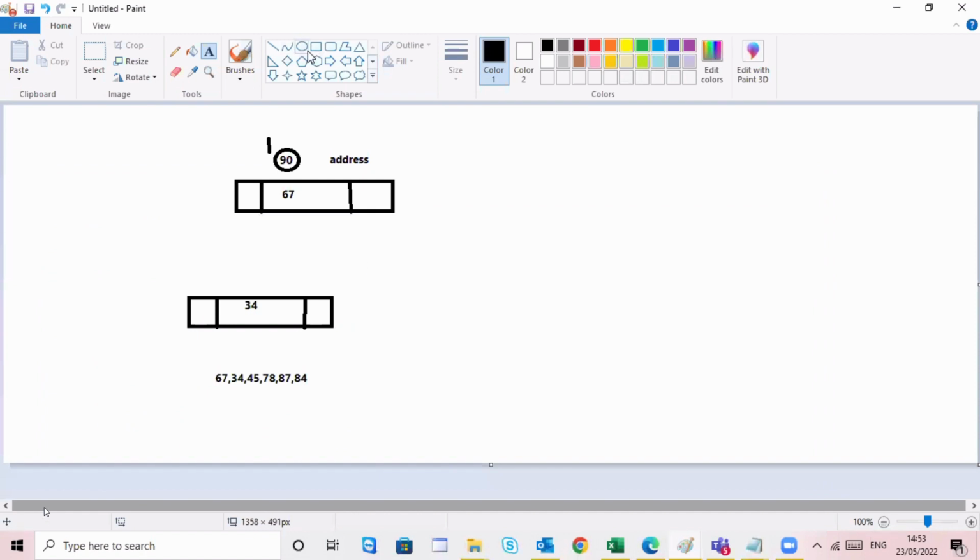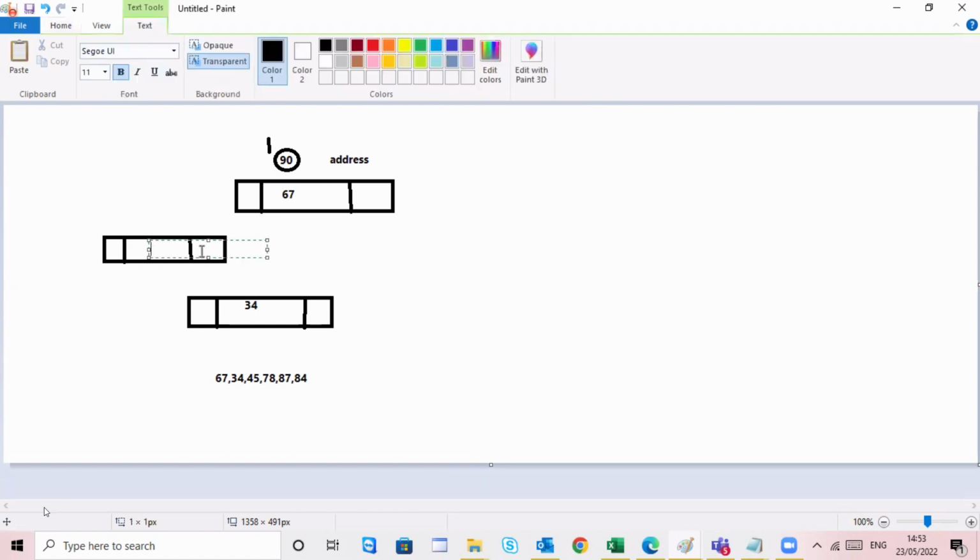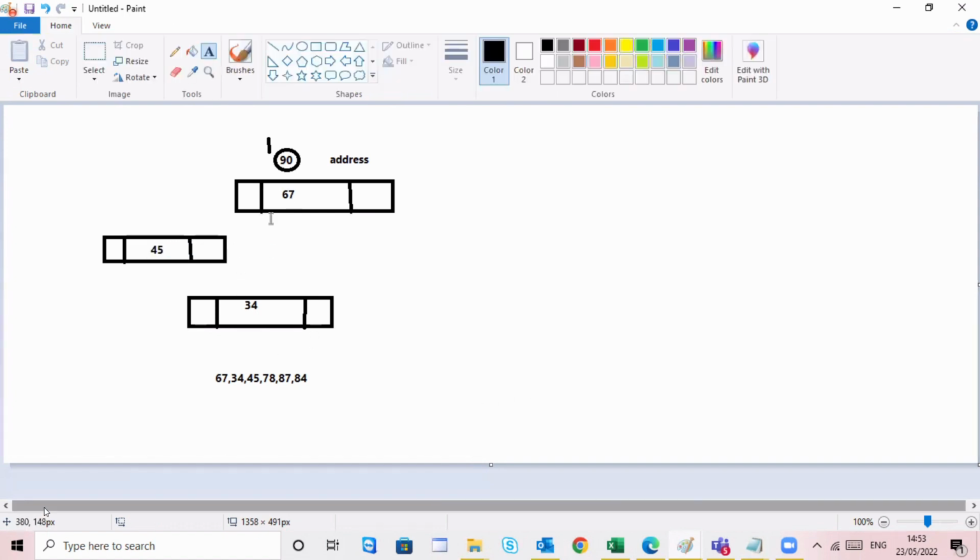It may be possible that there is another value on your left hand side. Say I already have a value on my left hand side. It is possible that it contains, say, 45, and it has a memory address.